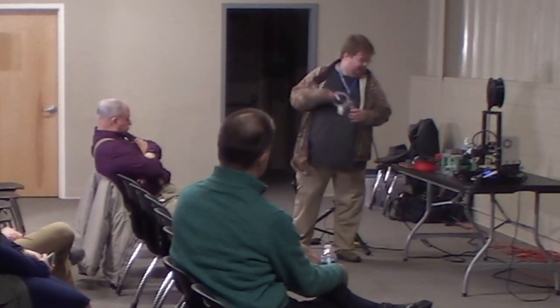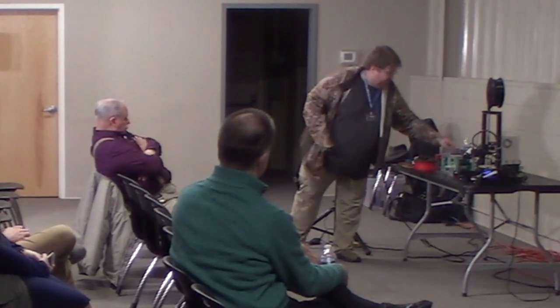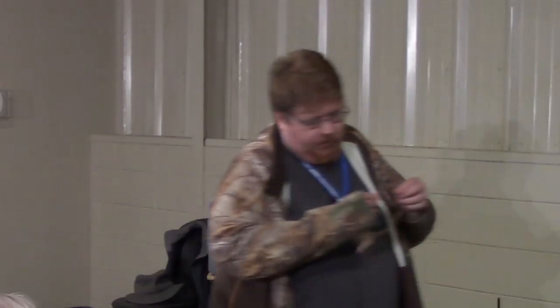So this is PLA. I've got some wood fill here, and you can actually see the wood in the filament. That's a little wooden benchy boat. So anyway, any more questions?